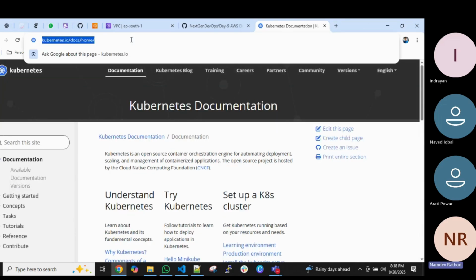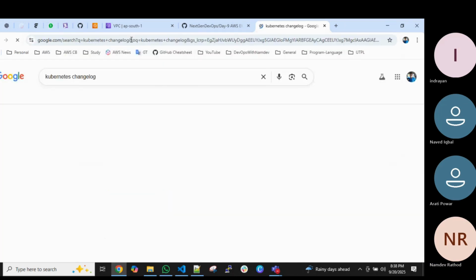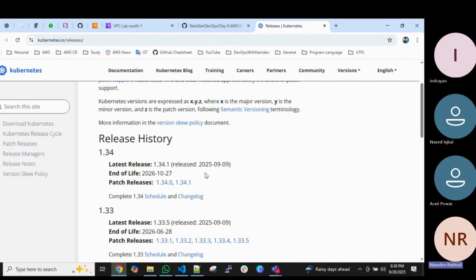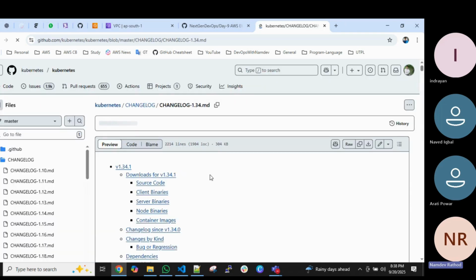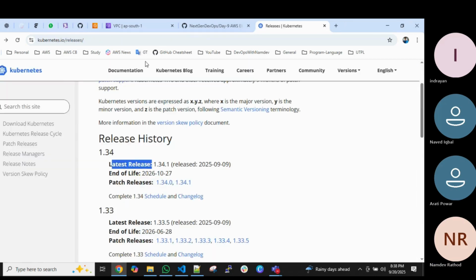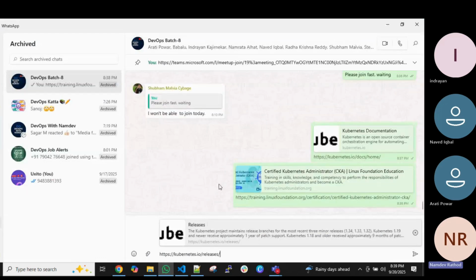And also follow the Kubernetes change log, this one. Recently, on the 9th, 11 days ago, we got this new release, version 1.34. You can also check the features. In this you can see what new things come, in every documentation. This is the change log. Right now I am also using it in the current project.